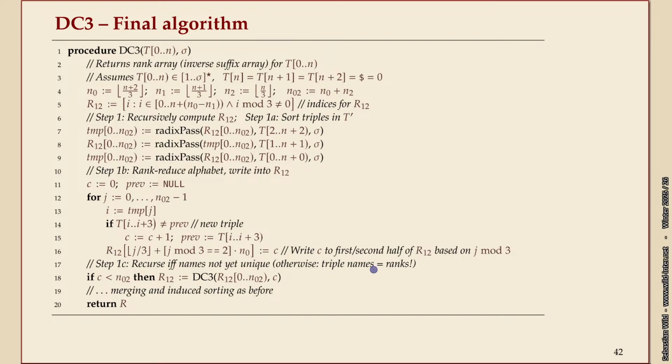And now comes another clever trick. If these triple characters are already unique, there's no duplicates at all, then these determine the sorted order for the entire suffix, because they already fully determine the order. And then they coincide with the rank by pure chance or genius, because they start at 0 and go up to whatever the number is, n12, right? So then you don't even have to recurse if you're in this lucky case, and that's also the base case, the kind of both in one. If not, then you do have to do the recursive call, and then you get the result back.